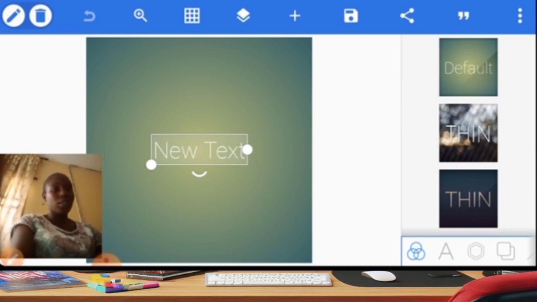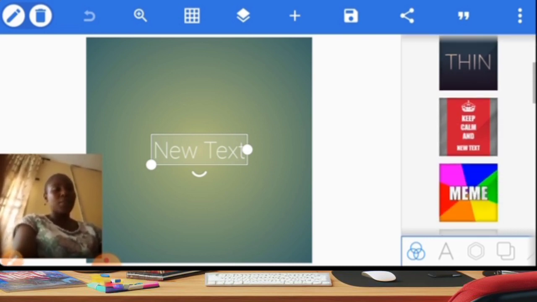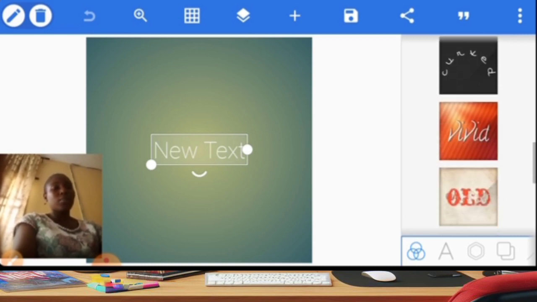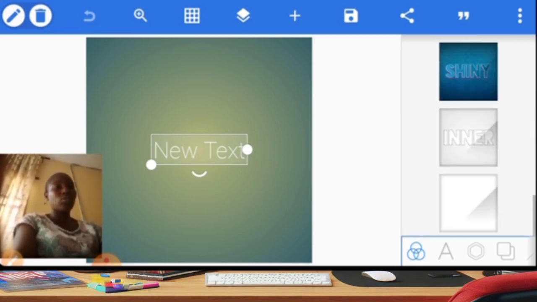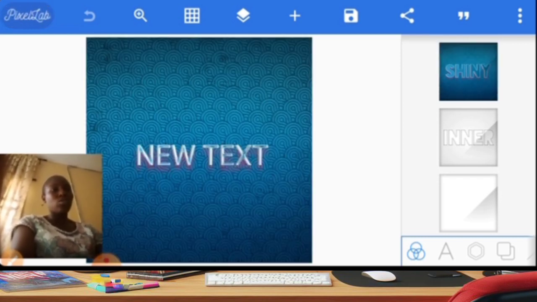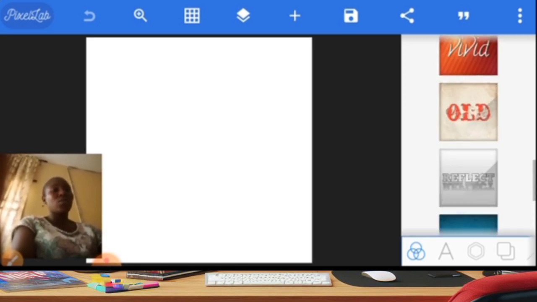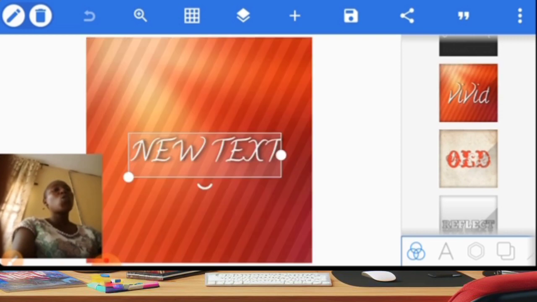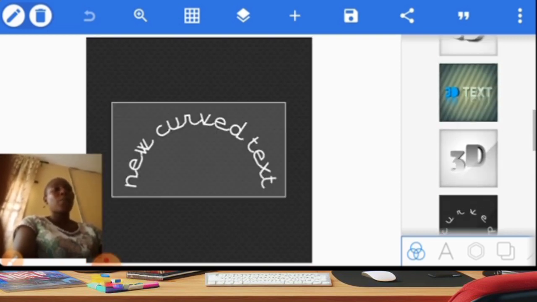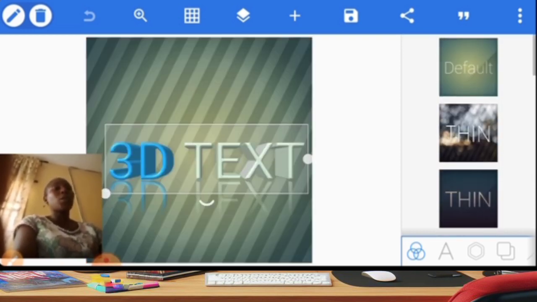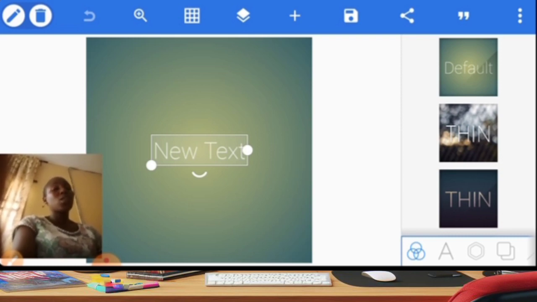Now I'm sure you're seeing these different spaces you can start your work from. You can try this. You see, it's giving you a nice background. You can change to any one of them. They are all free workspaces that you can start with. But personally, I prefer using the default. Then I can change my setting, change my background, and every other thing.